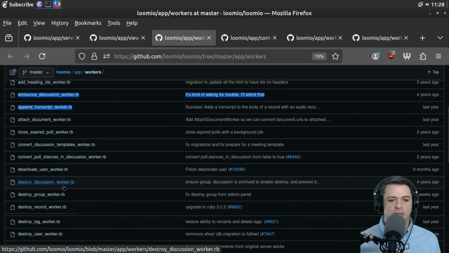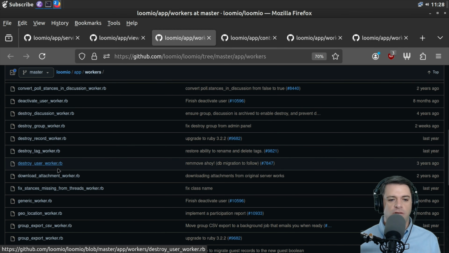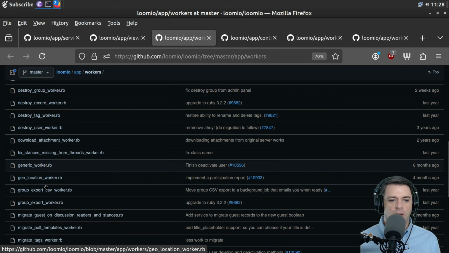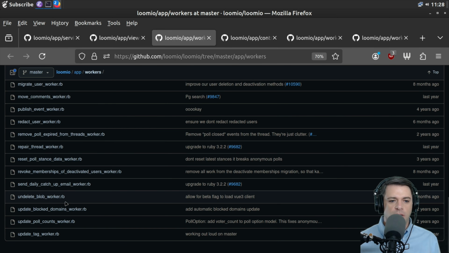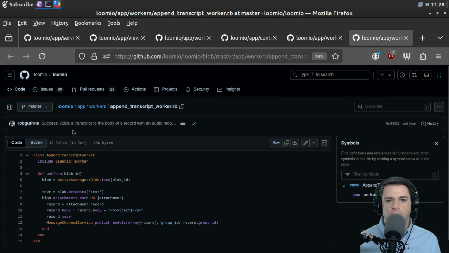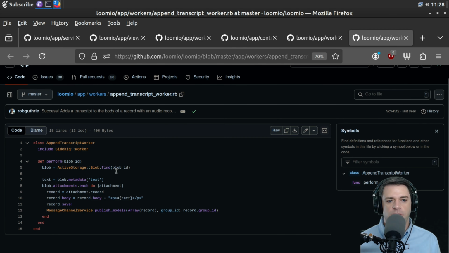You can destroy the discussion, destroy tag, destroy record, generic worker, group export, and so on. Undelete blob. So let's just pick a random victim, like append transcript. And we're going to include Sidekiq, which I think is a task queue for Ruby.